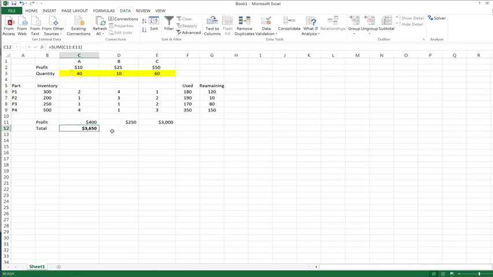Our goal here then is to figure out what is the best combination of quantity that will maximize our profit. This is what we're after, without giving us a negative number in our remaining. So let's see how this works real quick. If I try to do 50 of A, let's see what happens with our profit. So our profit goes up, and we're now out of part 2s, which means basically we can't do anything more with this. We've just maxed out.